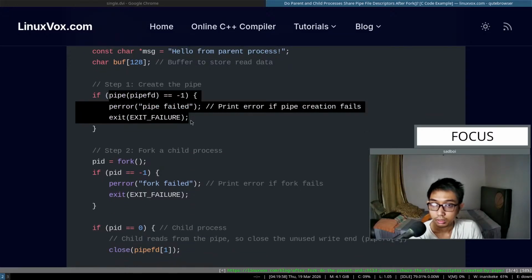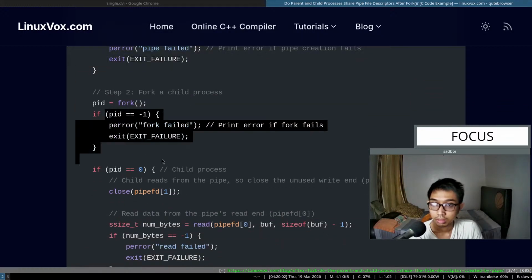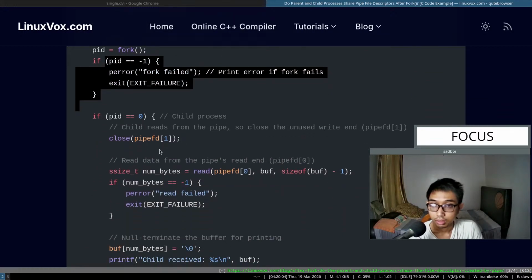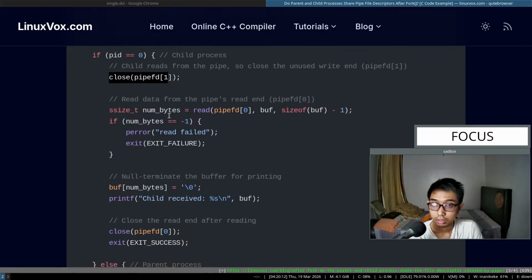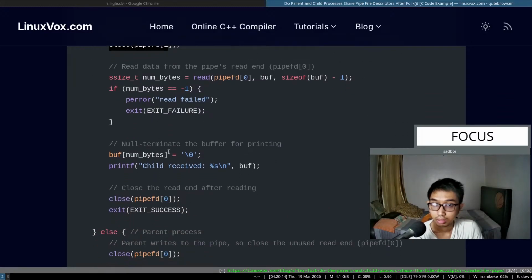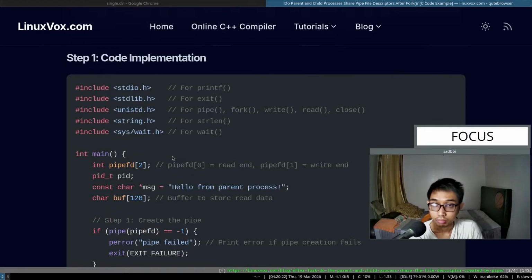Pipe file. Okay. Fork file. That process. Read. Okay. Bytes.